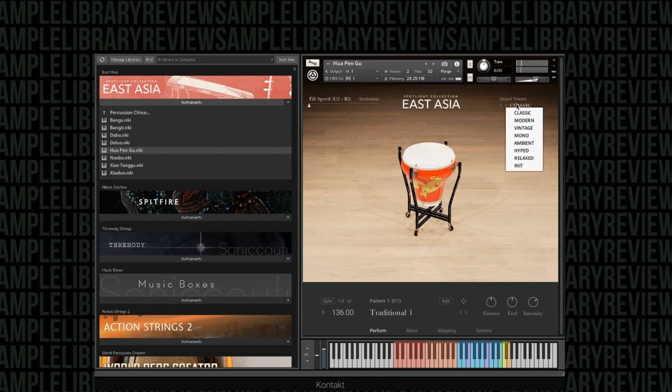Now, I probably haven't explored this so far, but we've got different sound presets for our options.